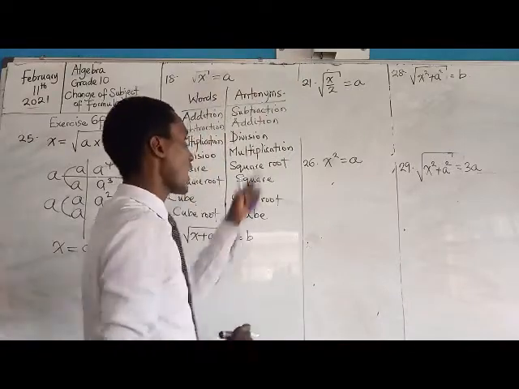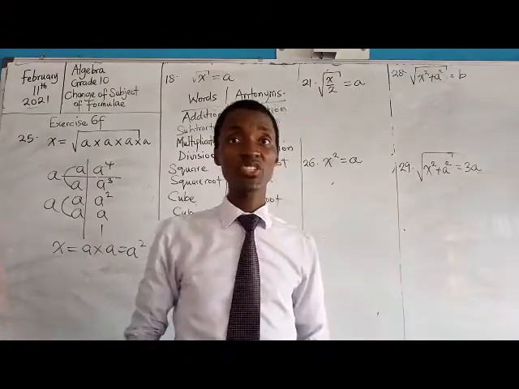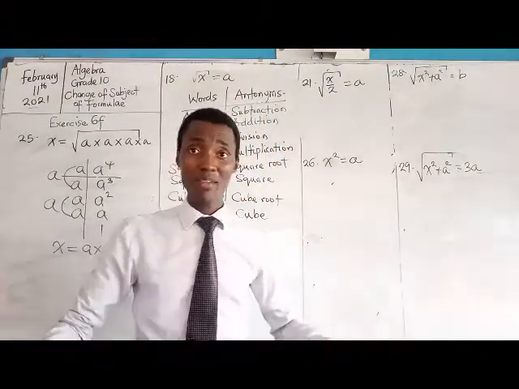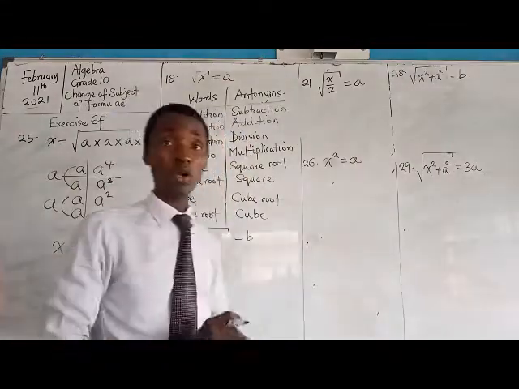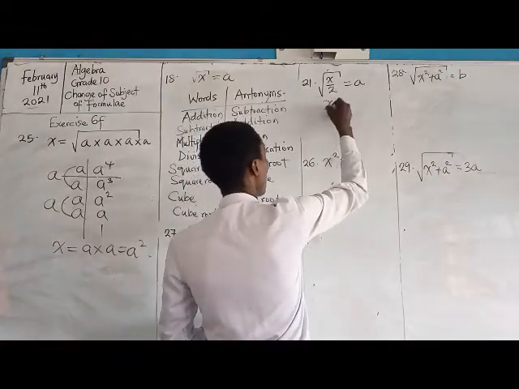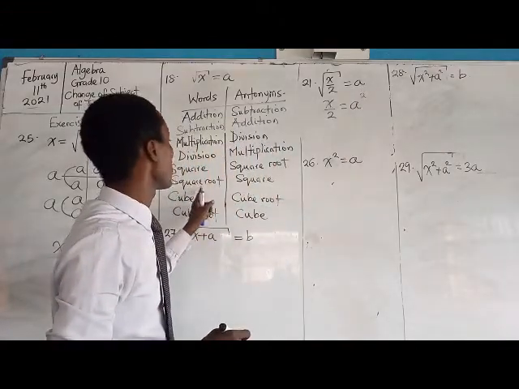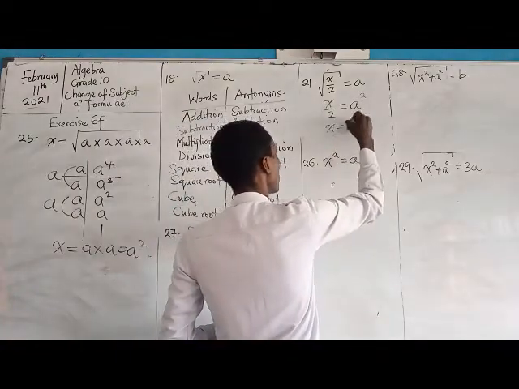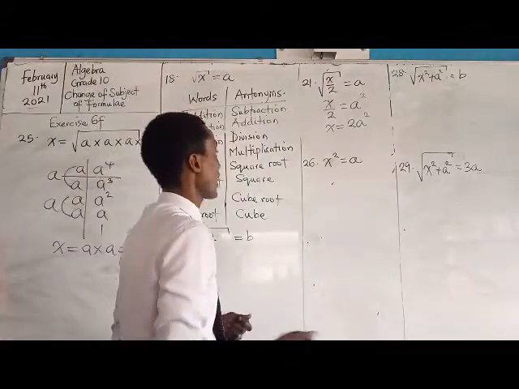Alright, we will take question 21, which we missed out for space reason. The concept here is still the same. I visit my English department and I take a course in antonyms and I apply that here. That will be x over 2 equal to what? A squared. Because the antonym of square root is what? Square. And as such, x will be equal to what? 2a squared. Alright, so that takes care of that.